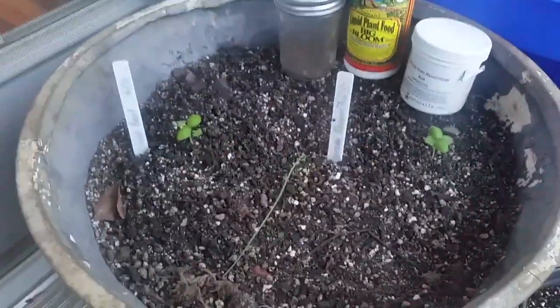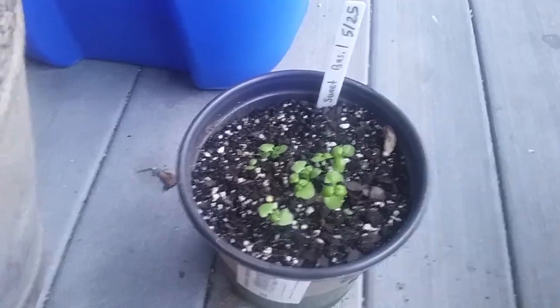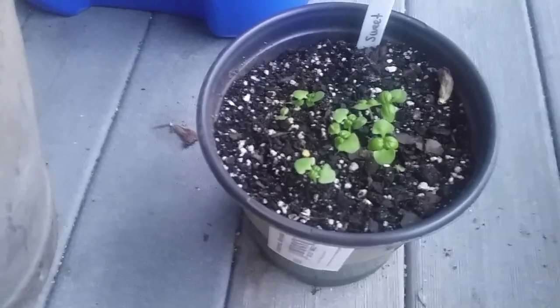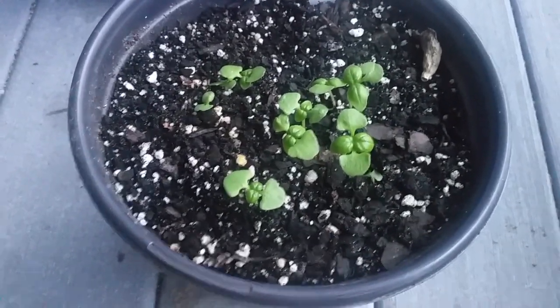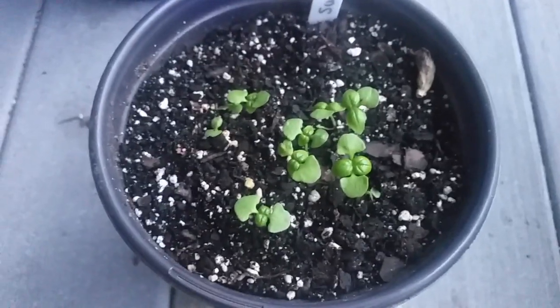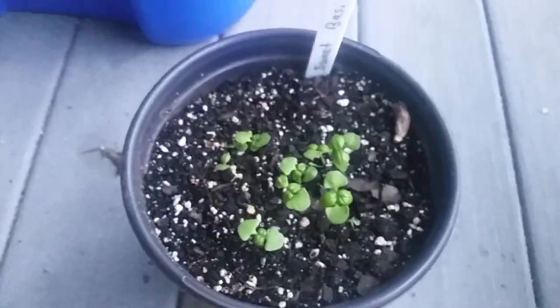Now that you guys know how I grow and what I put in my soil, I just wanted to give you a quick tour of what I have going on out here in these pots. Right here is some sweet basil seedlings that I planted on the 25th, and they're doing really well — they seem to really enjoy this soil mix. They're coming up a beautiful, vibrant, darker green, just typical of the basil plant. Some of the smaller ones down there are getting their light blocked by the larger ones, so their growth has been stunted. I'll probably transplant these into individual pots; I use fresh basil a lot in cooking.